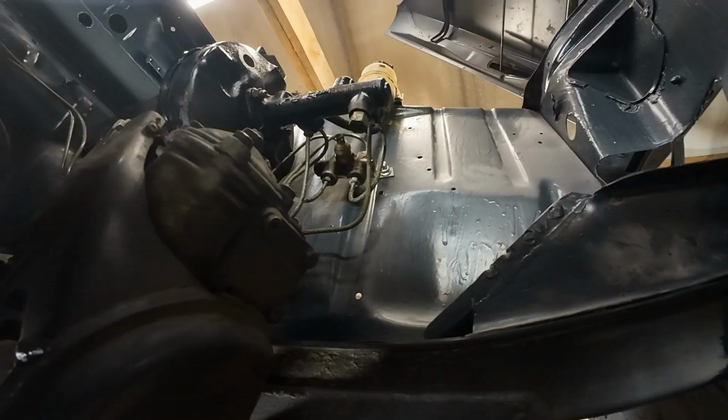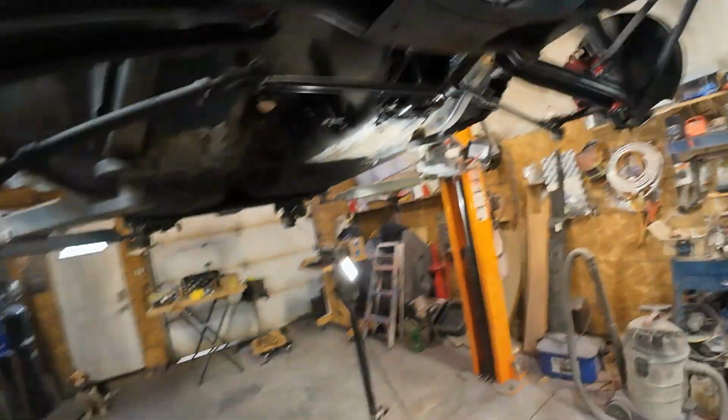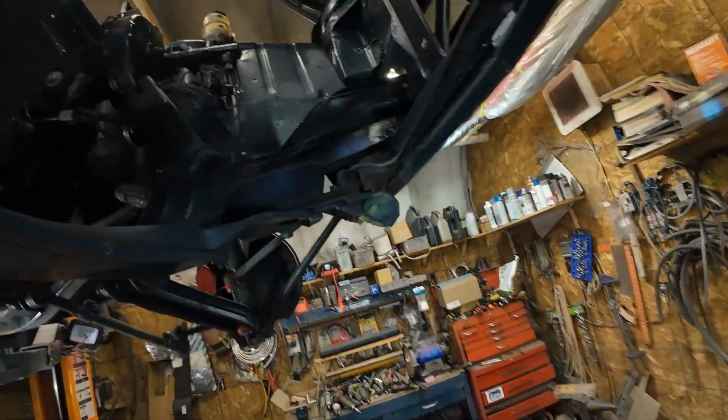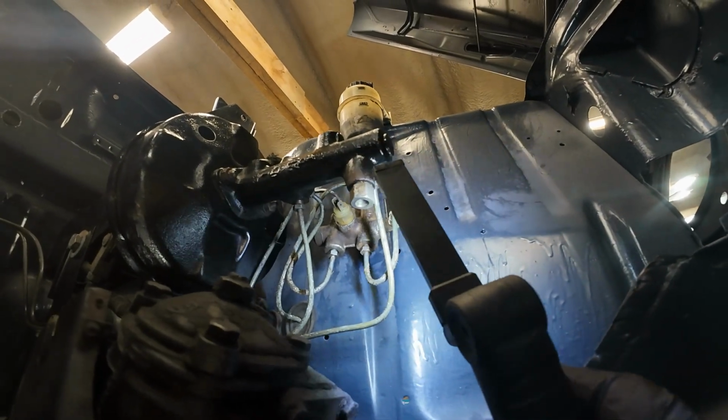Okay, now what will I do here? I need some light. Need a light as usual. Okay. Here now. That's right there is the hook for the rear brakes.